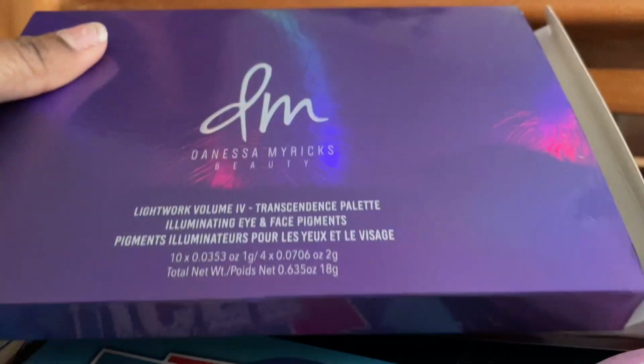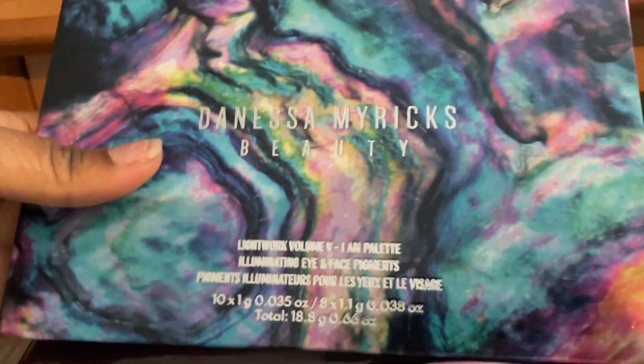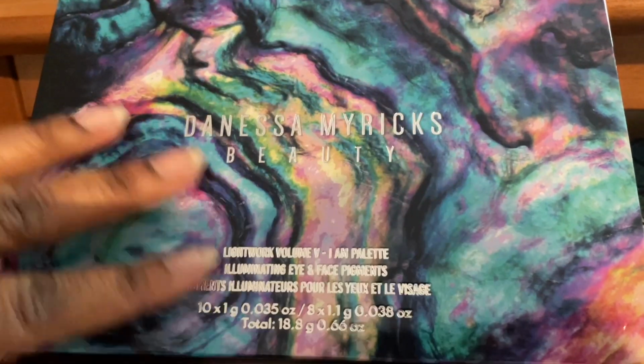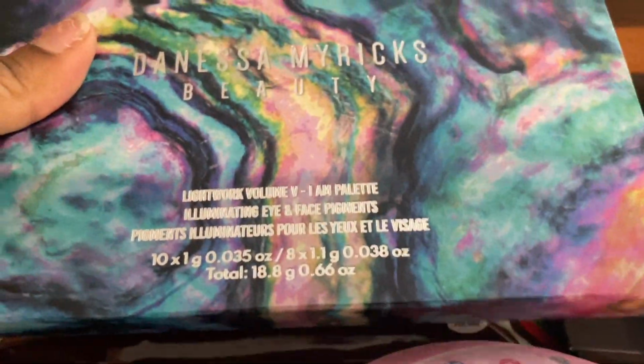And this one is in one of my painting projects. So I'm definitely pulling that. This is gonna be my baseline. Every other palette that I pick is gonna go with this in some way, shape, or form. This is a palette full of special shades and shimmers and gorgeousness.